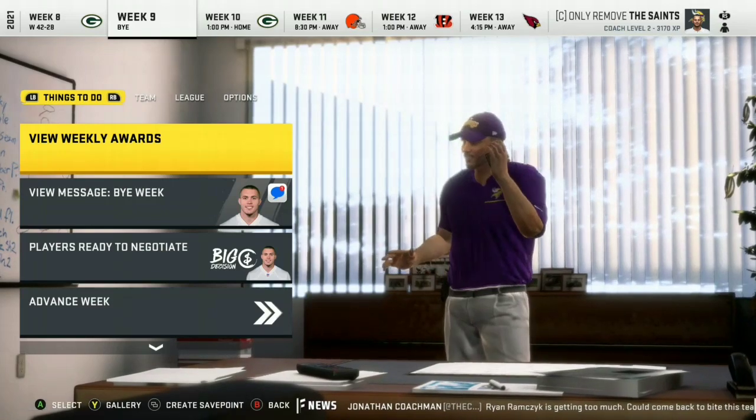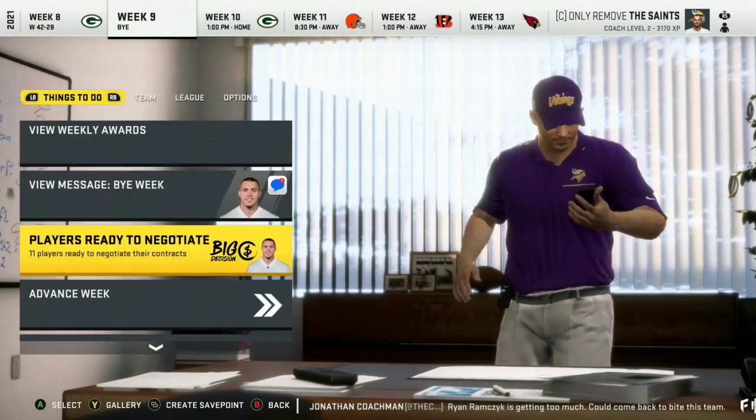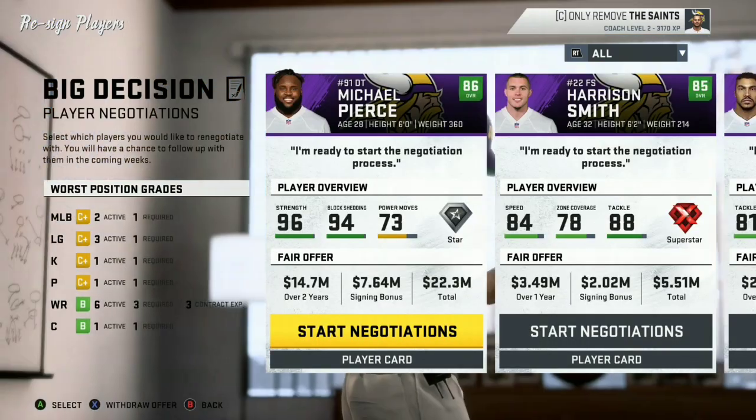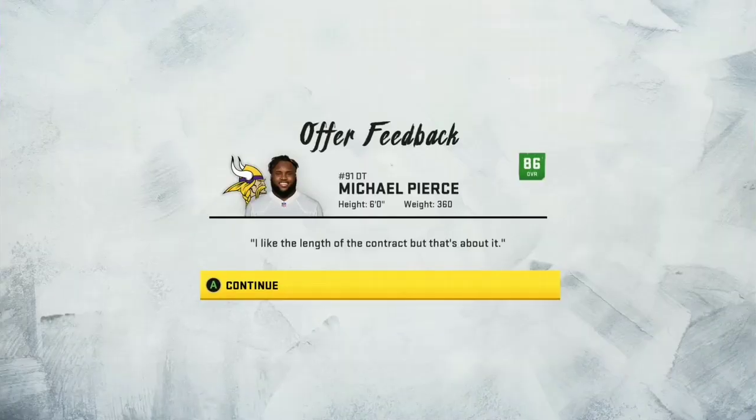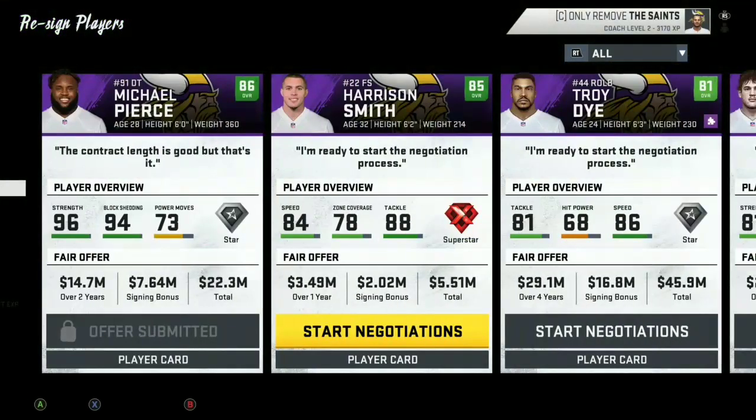Here we are at the midseason mark, as we're coming off a win against the Green Bay Packers, and we are on our bye week, as we have players to re-sign such as Michael Pierce and Harrison Smith. We're going to start out with Michael Pierce, of course, and he wants more money, more salary, and more bonus.